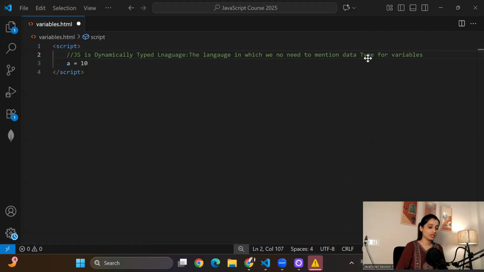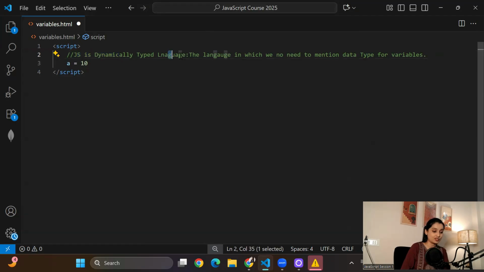So the language in which we no need to mention data type for variables, such languages we call as dynamically typed languages. So JS is a dynamically typed language, meaning we no need to mention data type while declaring variables.